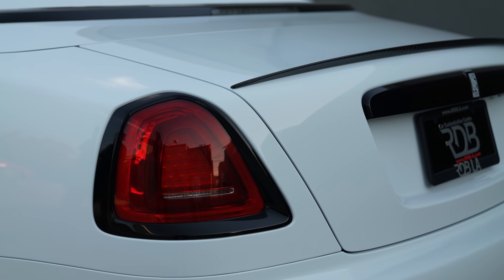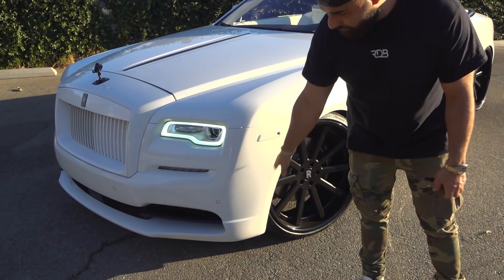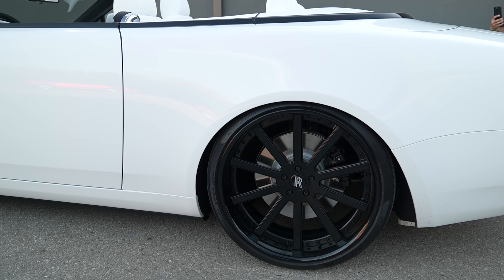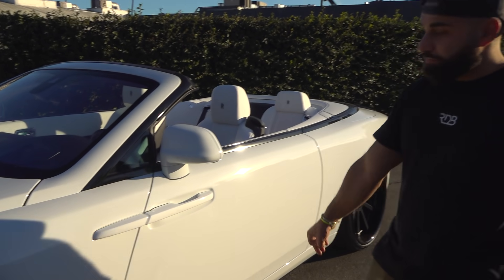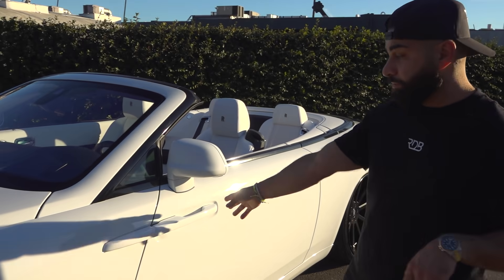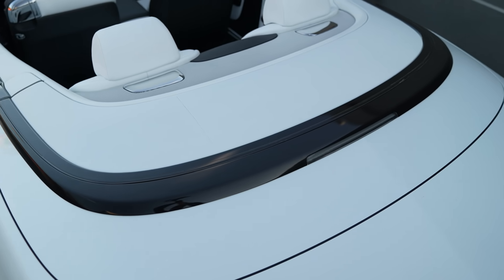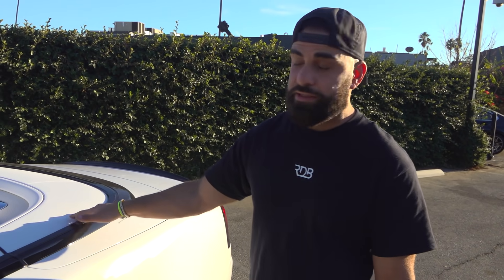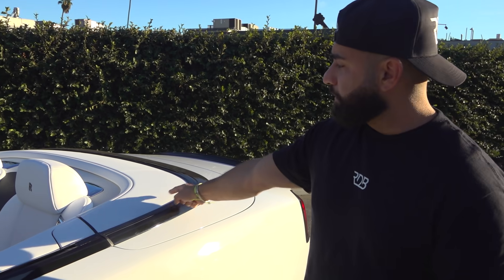We did a white and blackout combination: the front grille is all wrapped in white, the emblem is black and white, the Spirit of Ecstasy is painted black, the little trim on the hood is black, the reflector is white, a piece on the bumper is black, 24-inch black wheels that fit great, black and white side emblems painted custom, and door handles wrapped white. With white on white you'd normally paint for proper color matching, but this white wrap is literally 95% color-matched to the car. Window trims are black — all of that used to be chrome.